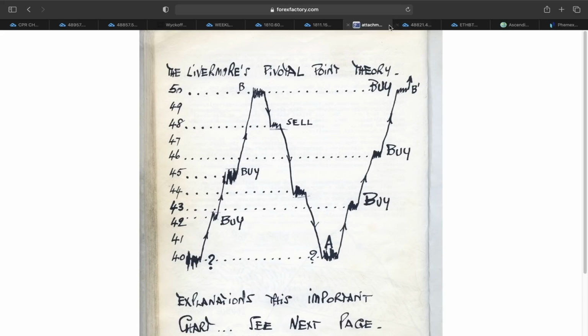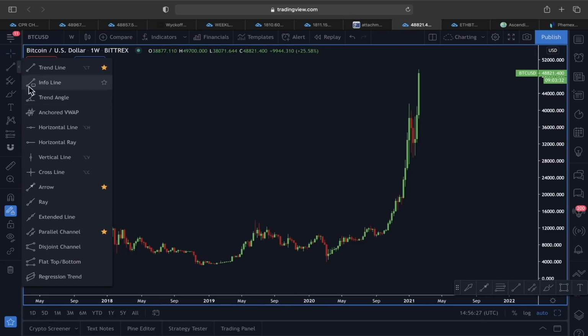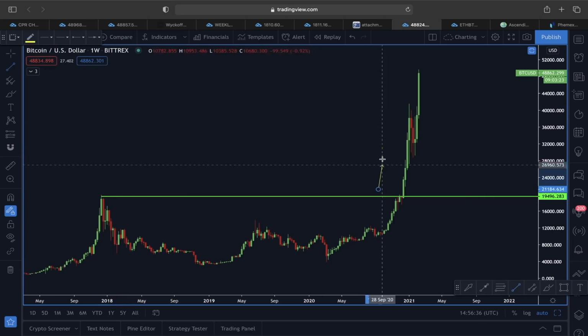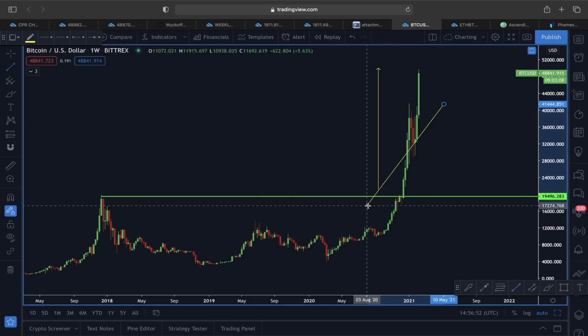in an upper direction. If you look at the example, let me also show you an example with Bitcoin, okay? Because if you look at this price structure of Bitcoin, when we broke this 20,000 price level, you can see we did get a rejection, but after breaking it, this was a very impulsive move, just like what we actually talked about in my videos, the Livermore pivotal point theory, because breaking the previous temporary resistance line is going to be a buying opportunity, and it's going to trigger a new impulsive move. And this is exactly what happened with Bitcoin price action.